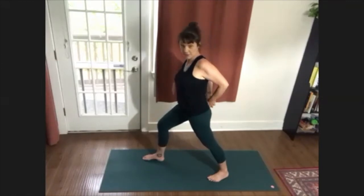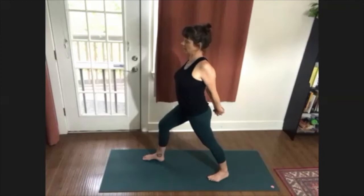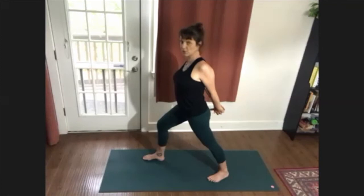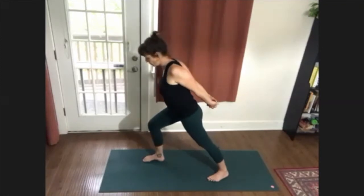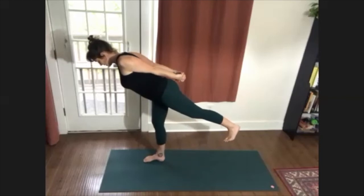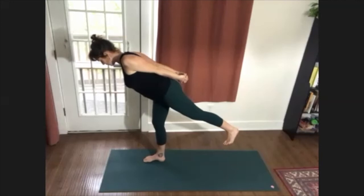Particularly, I want the heads of your shoulders to move back in space. So for some of you, you might find you need to just keep the elbows bent. That's totally fine. If you can straighten the elbows and the heads of the shoulders are still moving back, cool, do that too. We're going to move into warrior three. Step onto your front foot and then balancing here. So the back leg and the trunk and the head, they're all on the same plane.